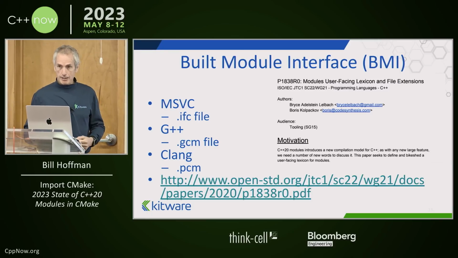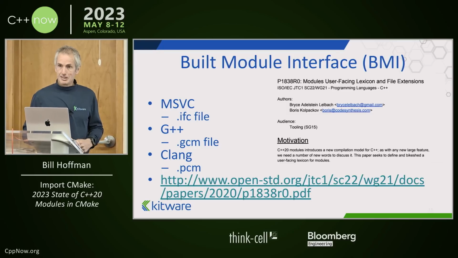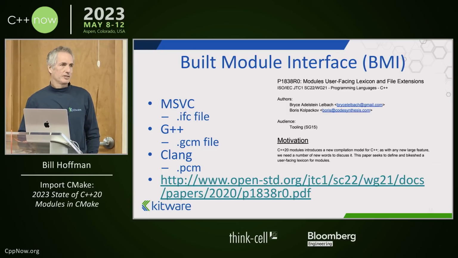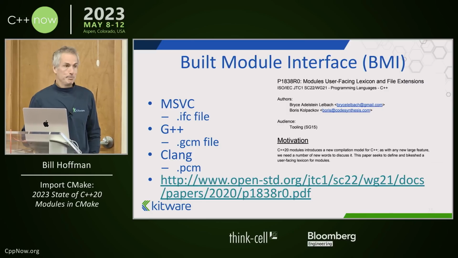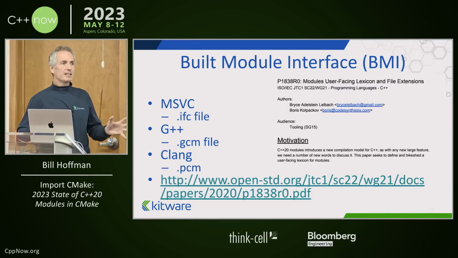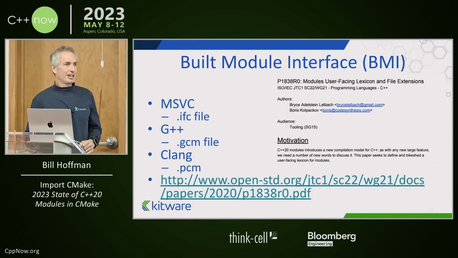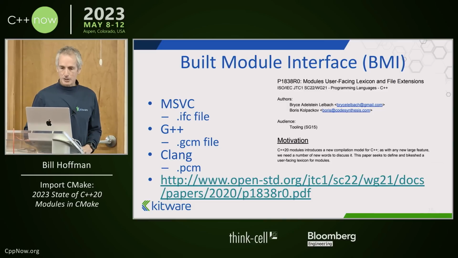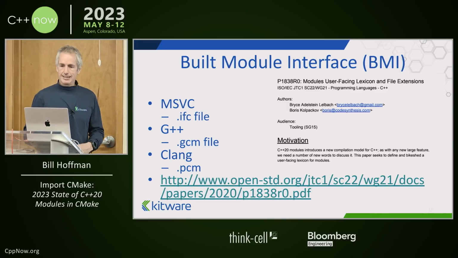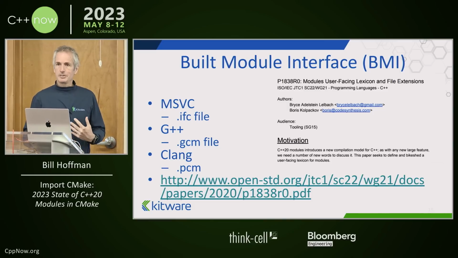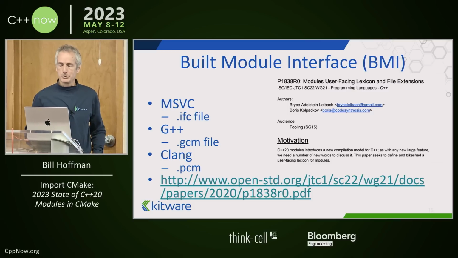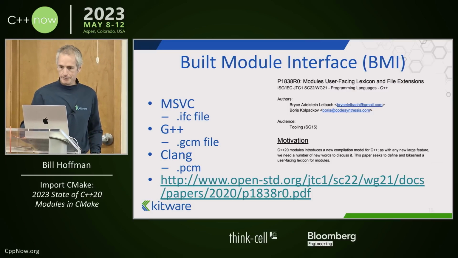And these files are a little more touchy than an object file, so they don't have ABI compatibility, but they have BMI compatibility, which is something we really don't completely understand yet, and there needs to be some work there. But the point is, this built module interface comes as a side effect of compiling something that exports a module in C++20.